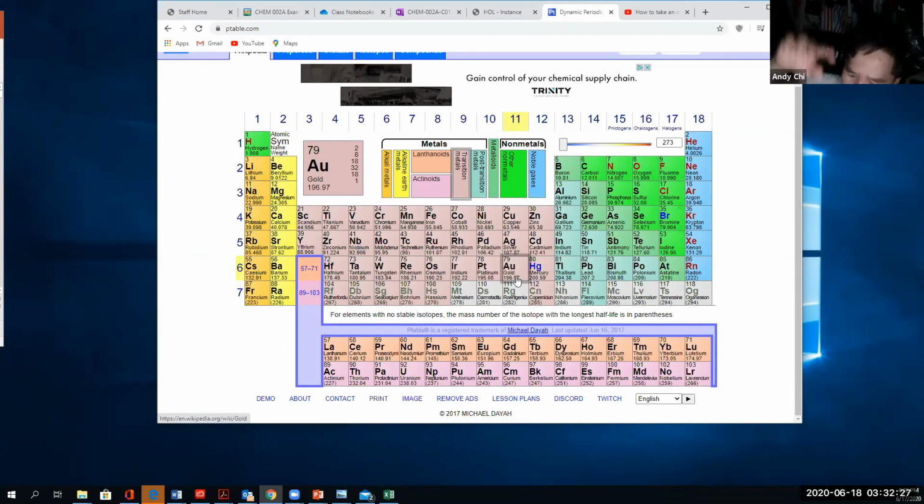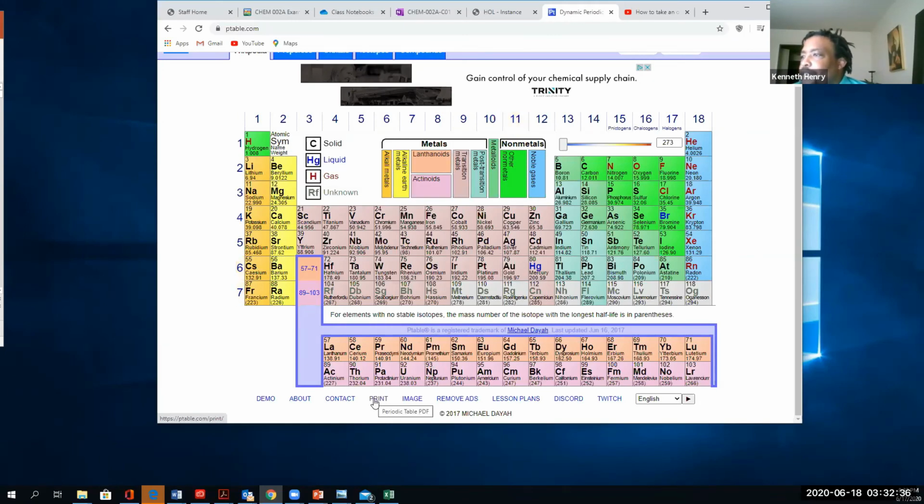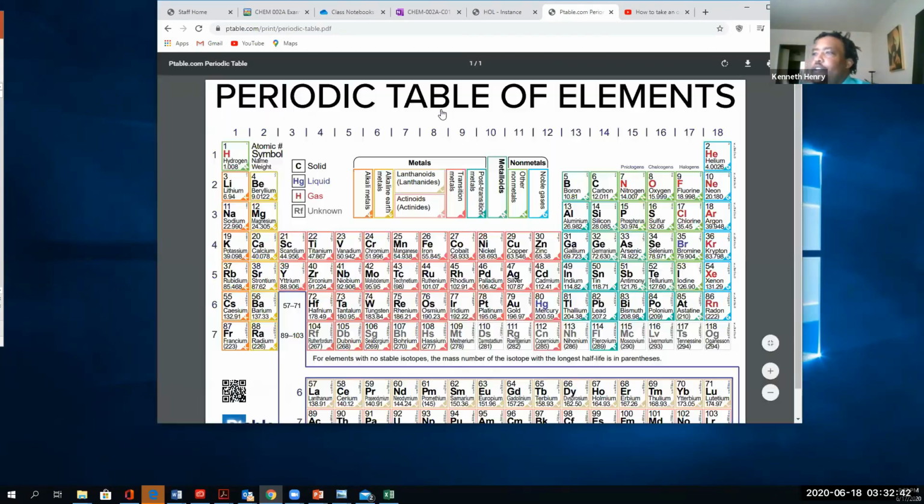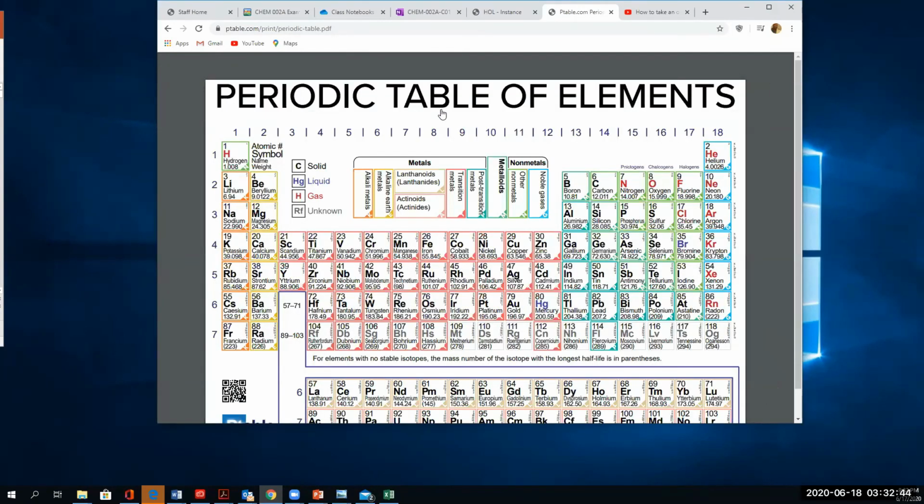You can tell on the ones that are colored, but ours are not colored. We'll print out a colored one. Oh, we can do that? Okay. Yeah, Dr. Henry? If you go here, you press print. Come here, you go periodic table, and there you go. Beautiful color. Wait, where'd you get that one from? That one looks way better than mine. It's the one that he printed. I have this one. I can't even read it. Oh, you got the boo-boo one.